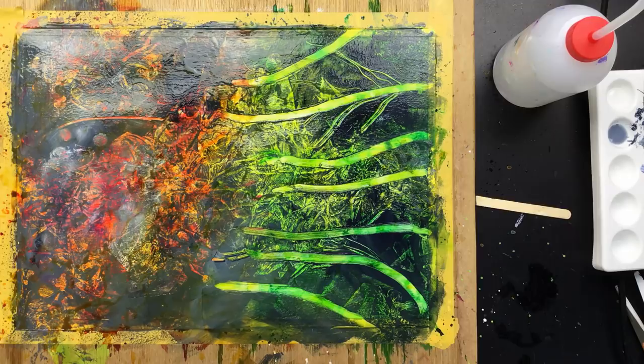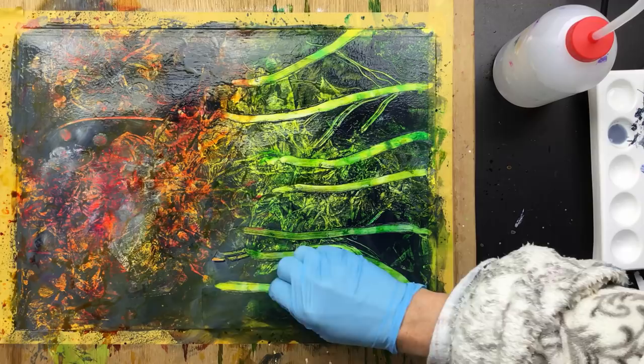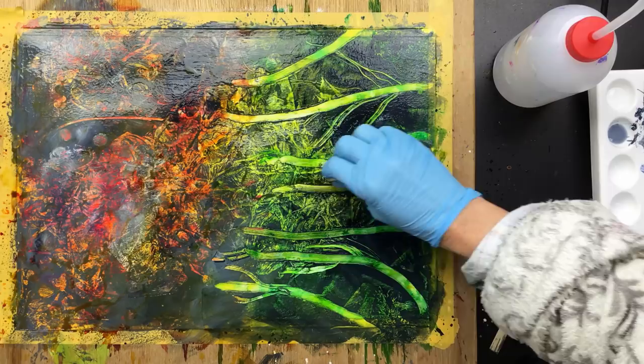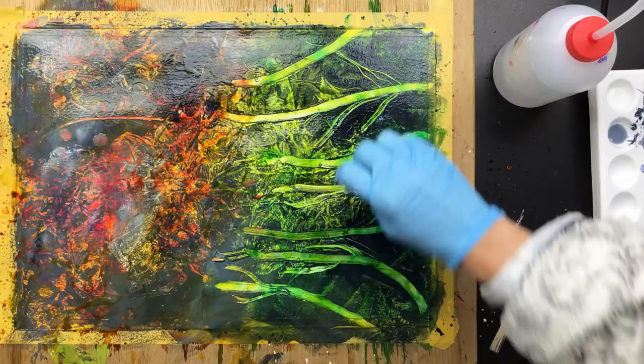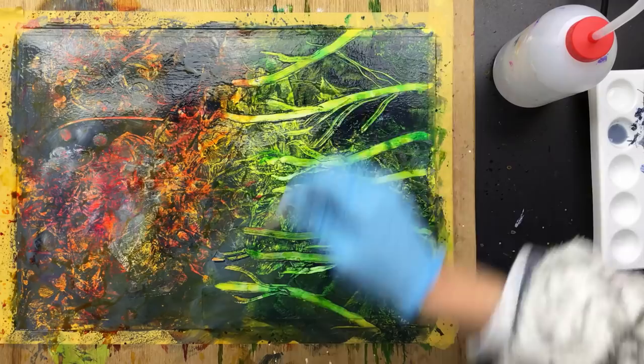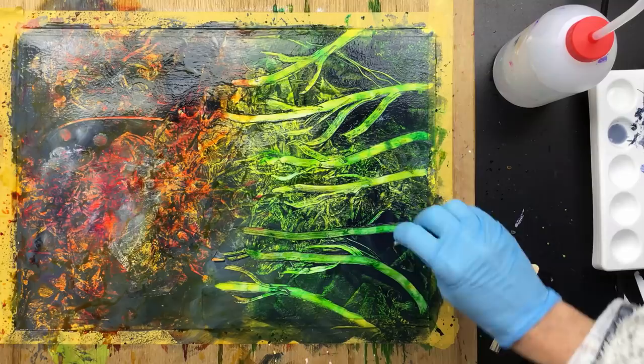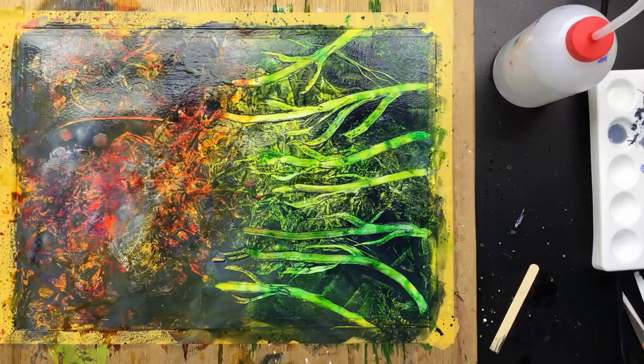And the only thing I really do want is some more of those little things that look like leaves. So that sort of looks like leaves. And by the time we're ready with this, the ethanol will have evaporated. I sort of like how this is turning out.